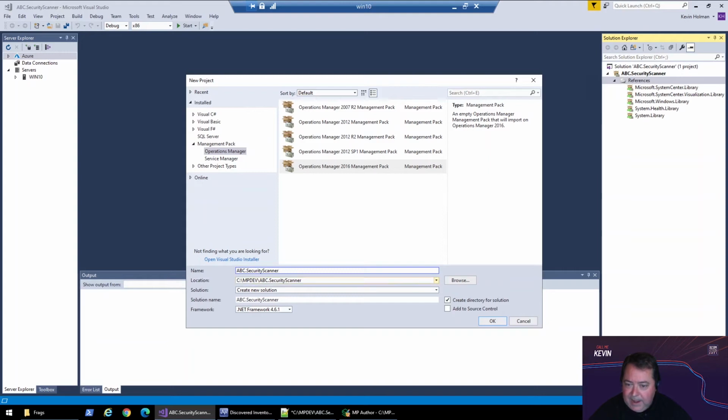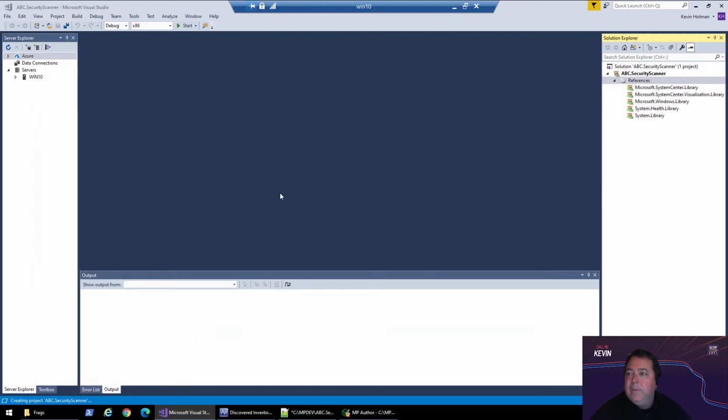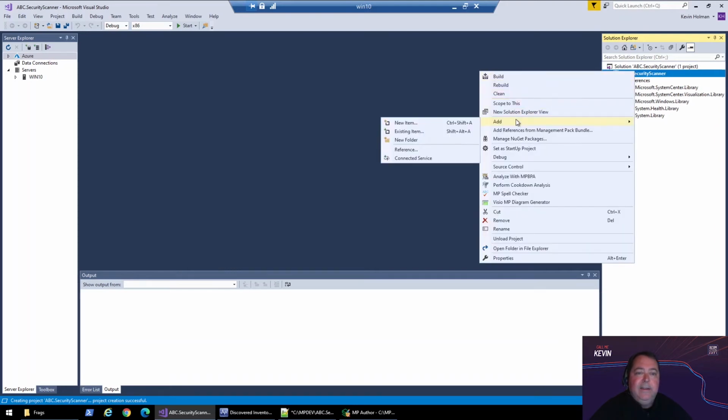So I give it a name and a solution and a location to save it, and I'll say OK. And I'll just overwrite whatever's been done before. All right, and so here's my management pack. It's completely empty. So I'm going to choose to add an existing item.